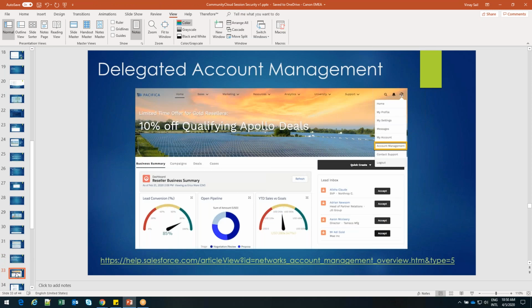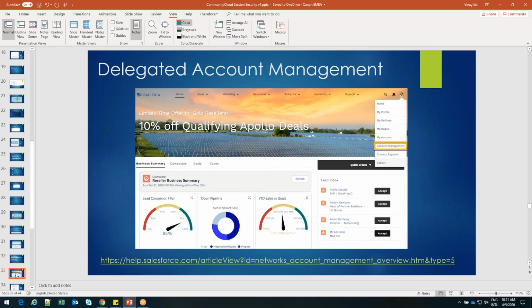With a super user, you also get access to delegated account management. What is delegated account management in this case? As the screenshot shows, there is the account management, which means you are able to manage users within that particular customer. Suppose you provided super user access to one of the people within a customer company, and that user can manage the accounts or users within that particular organization itself.